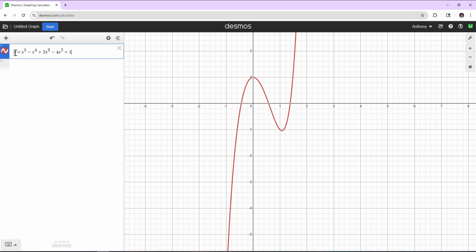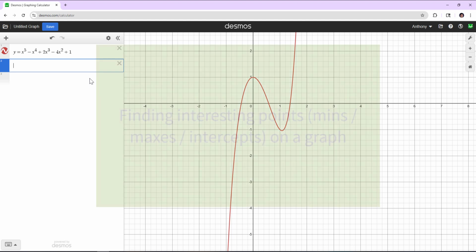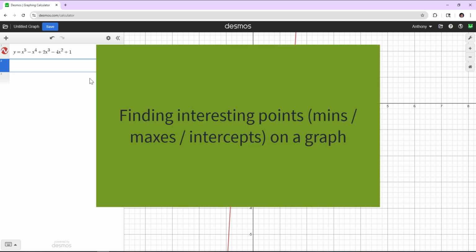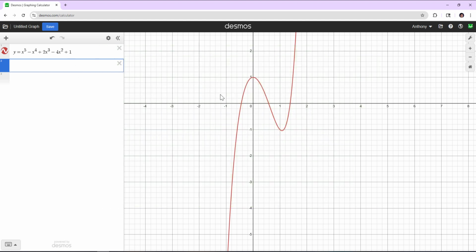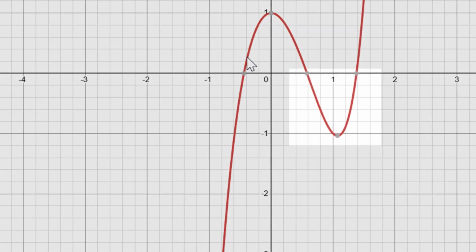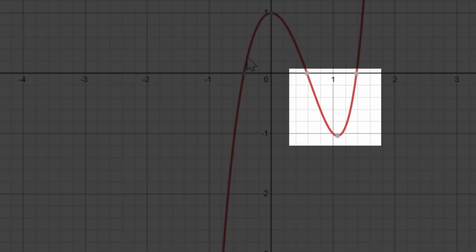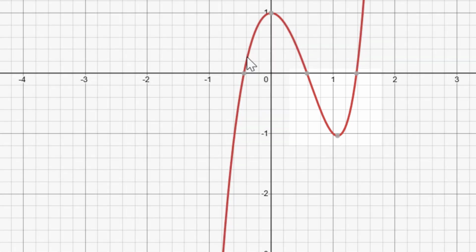If I want to, I can call it y1, and I'll talk about how we connect graphs to tables in a little bit. Now you'll notice here that I'm on the graph. So if I hit a carriage return to a new line, I'm not actually on this graph anymore. It's a little confusing, but I'm now starting something new. But if I click on the graph, you'll see I'm back on that input line, and the graph has gotten a little bit darker. You'll also notice some gray points have shown up. They're very hard to see. I'll highlight them here in the video.